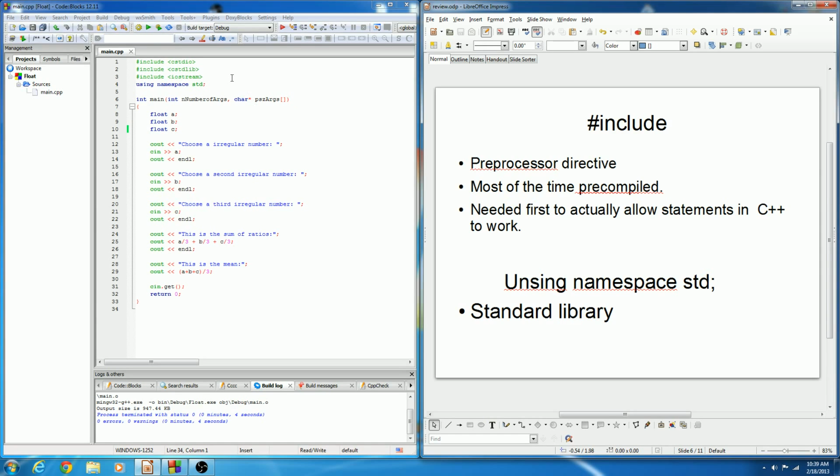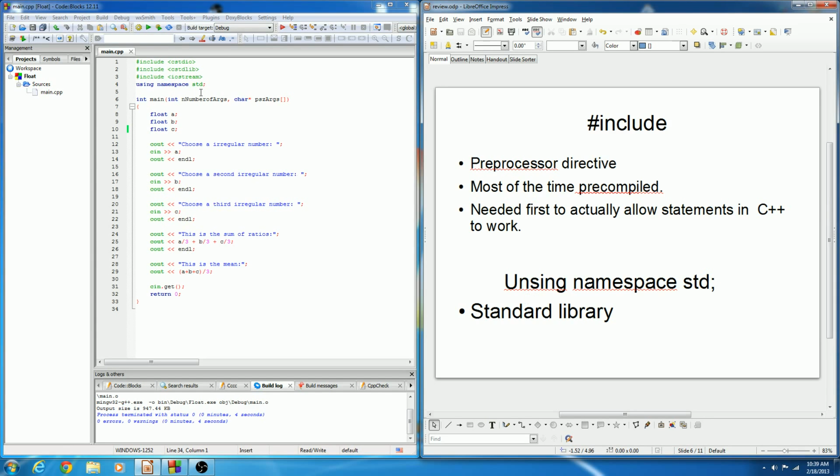So if I just took out iostream, it would not know where to output cout, or output endl. It would just say, okay, I'm outputting it, but where? It won't know. Like I said, there's one for outputting to a file, there's one for outputting to a printer, and of course iostream is to the screen.